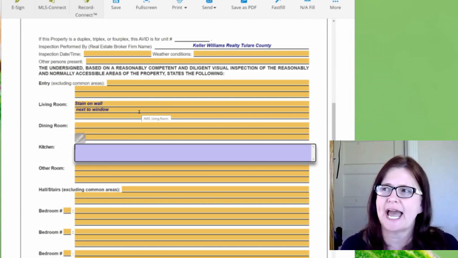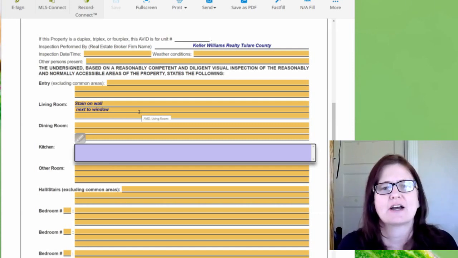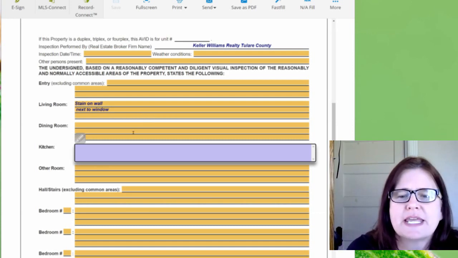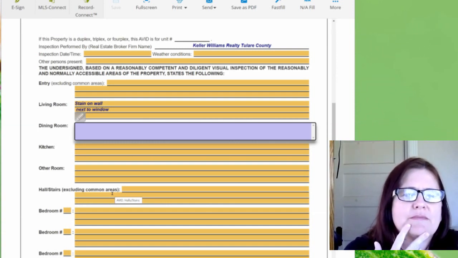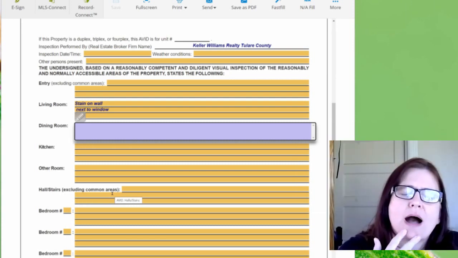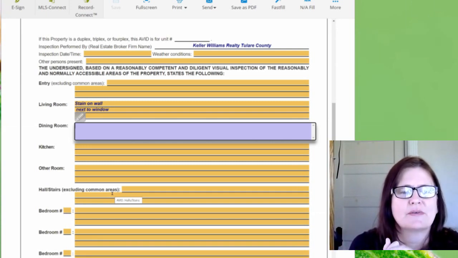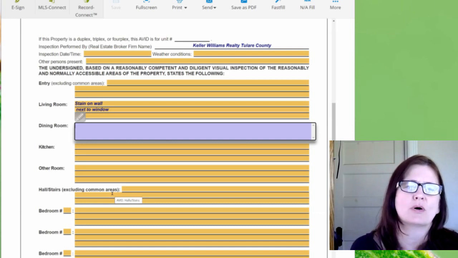What if you go to a house that's only a year old and you can't find anything going on with the house? What are some things we could probably find in a house that's like perfect? Mold. No, we're not going to probably find mold in a house that's perfect. And even if we did find mold, we just want to put stain, not mold.